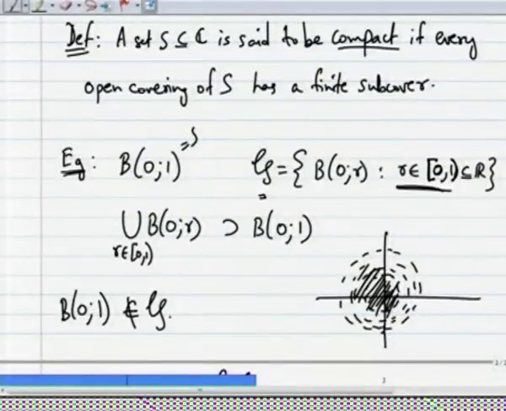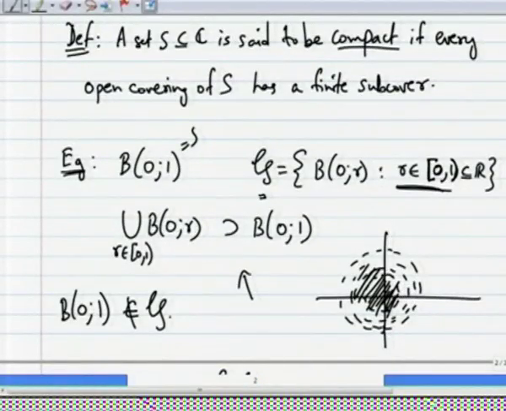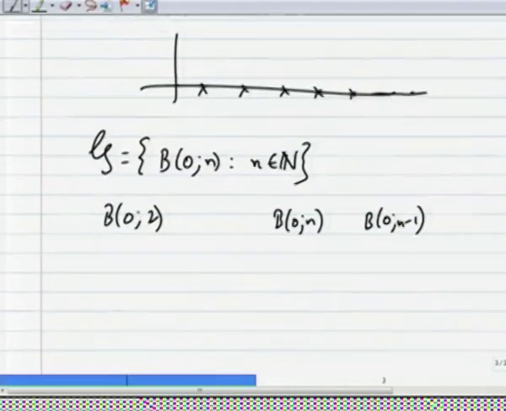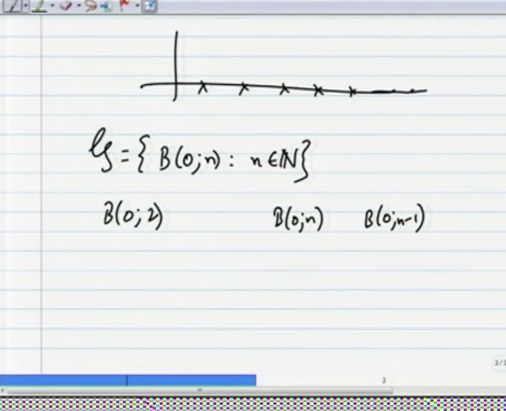If you take a finite sub collection, then you will have to stop at a point, and beyond that point there will still be a natural number which will not fall in here. So, I apologize, I should say a finite sub collection. In this non example also, there is no finite sub collection of G which will actually span all of B(0, 1). You can always get a sub collection, that is not the point. So, there is no finite sub collection. So, these are two examples of sets which are not compact.